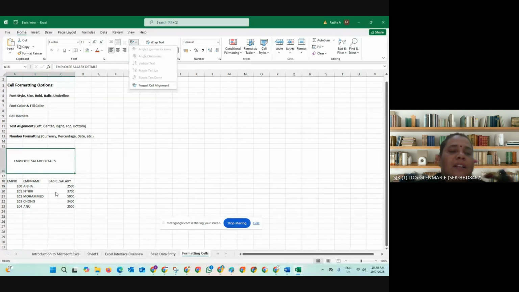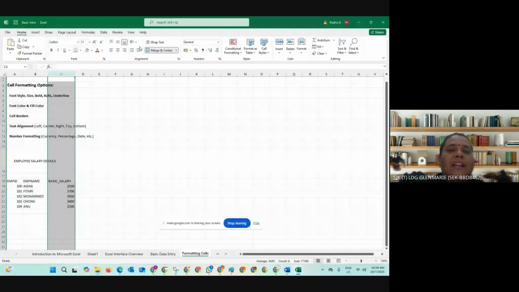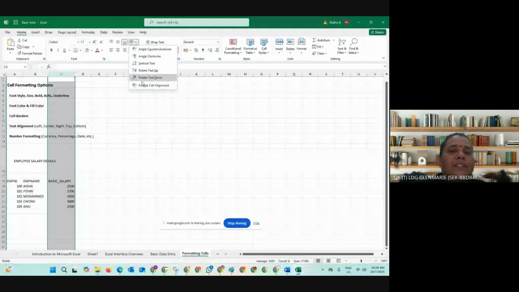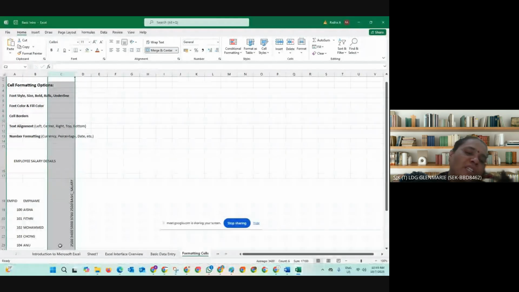For example, I want to change this cell. I select the cell, and here there is an orientation option. I go with this one, rotate text up. See, the information is like this.